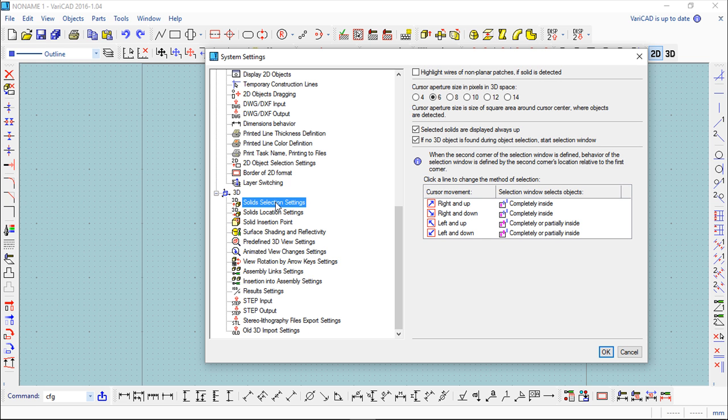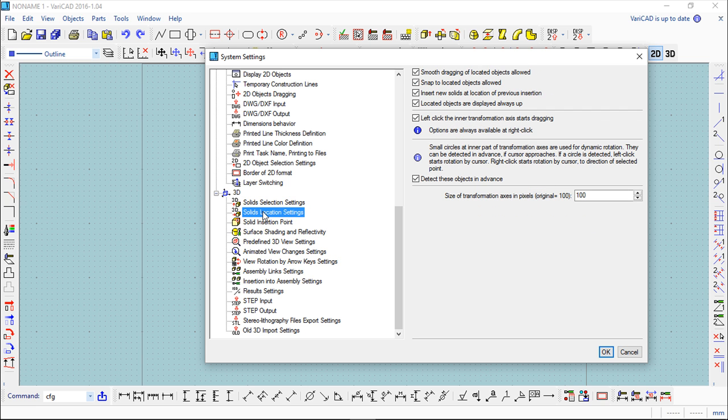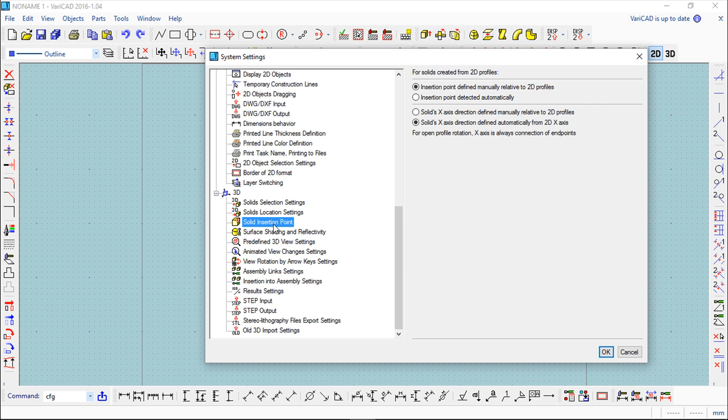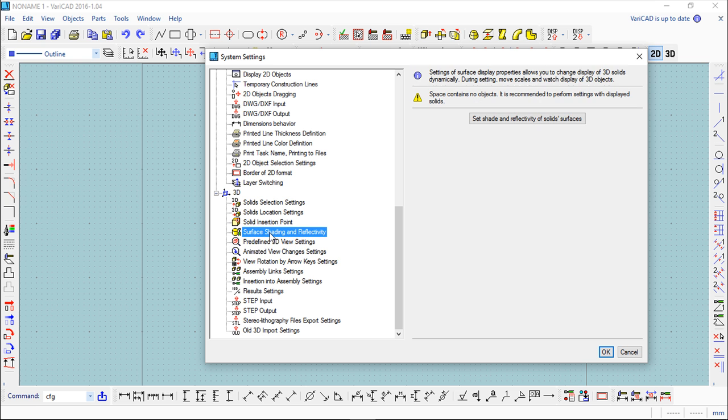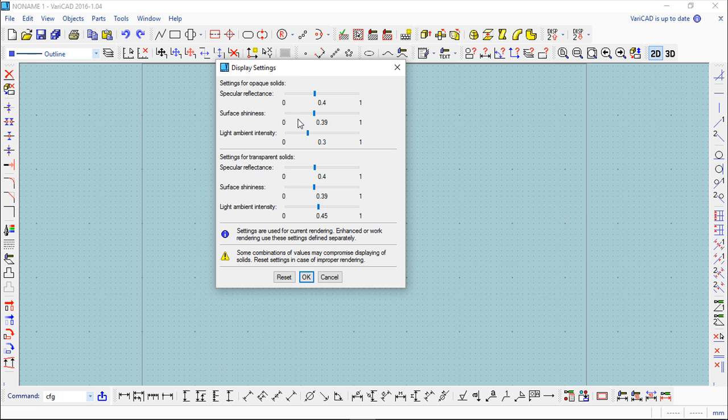So the same for the selection now in 3D for the solids, the location also, a couple of options to deal with the location. The insertion point, when we insert new solids on the 3D side, you can check a little about this in our video lessons with examples. This is regarding the render. We have a couple of options here.